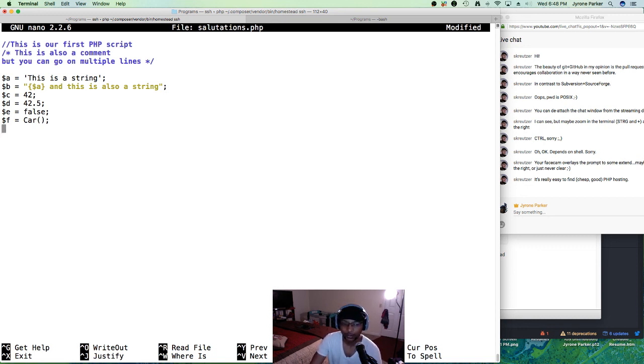So, for example, I set this variable f to car, and car is going to be a class that gives you a car object. Objects are represented by classes. So I make a public class car.